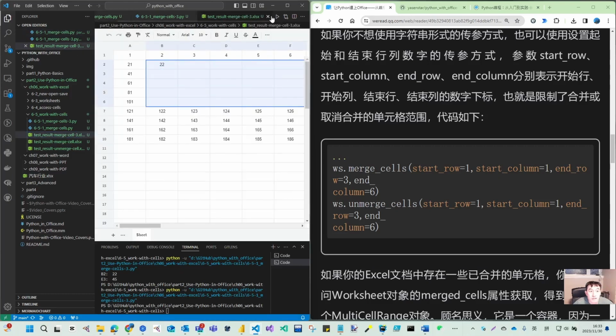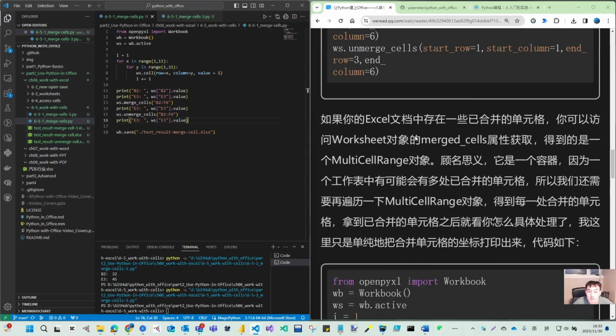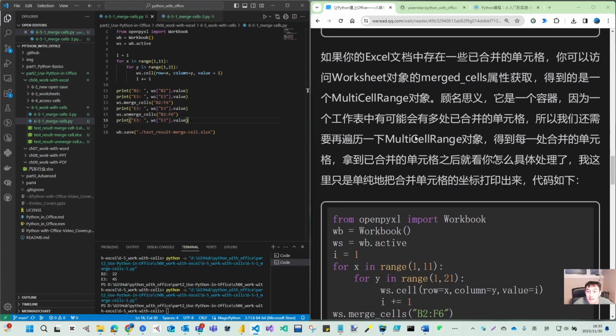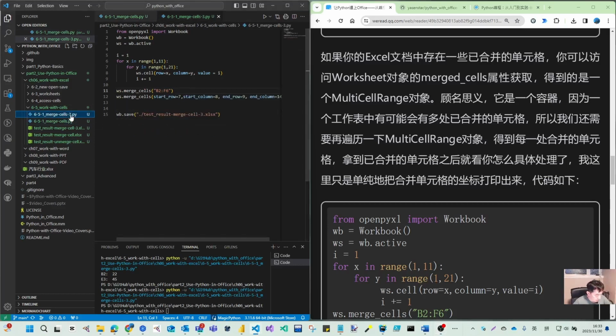So that's the limitation of this preview, but that's okay. And then if you have these merged cells, how can you access them? The upper left corner cell is this merged cell's position.